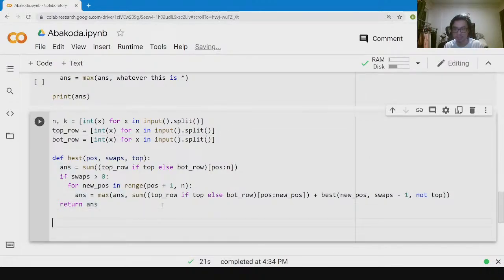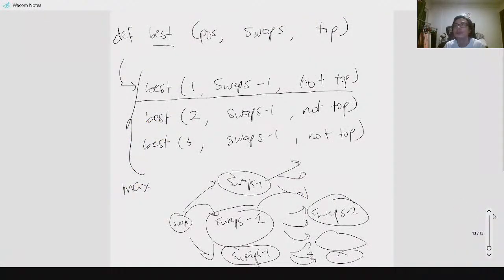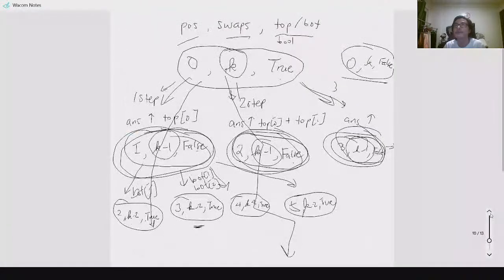My final answer is going to be, going back to this picture, this one. Well, I have two possible starting points. I can either start here at the top row or at the bottom row.